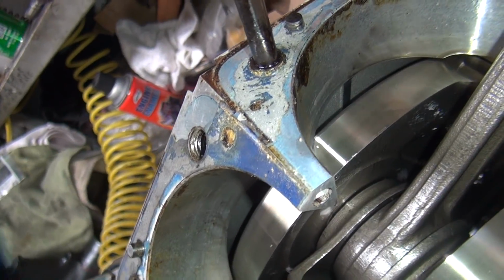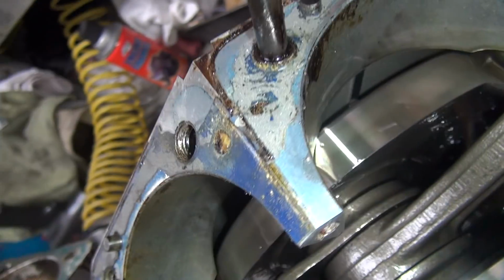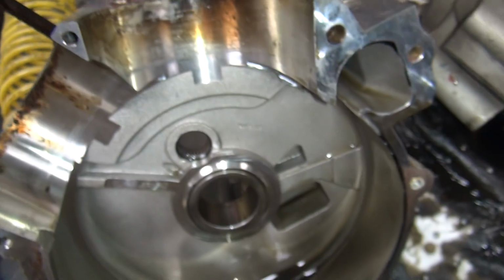Customer would be tickled if I was able to save it. Those threads don't look too bad on that side. This side here looks horrible, but it might just be full of glue. We'll have to clean these up and figure it out.